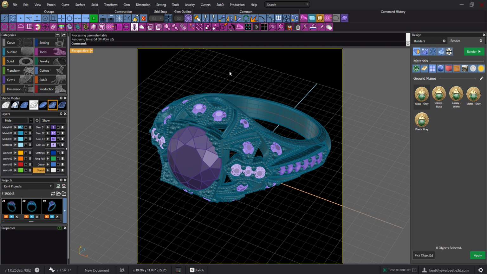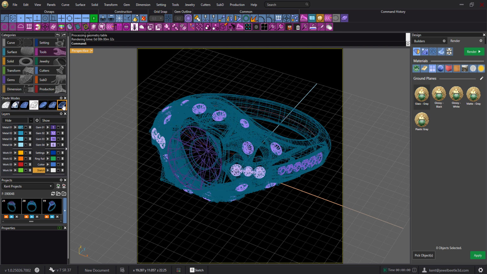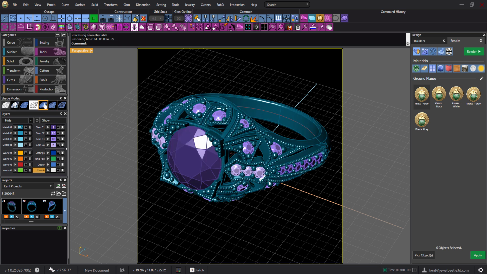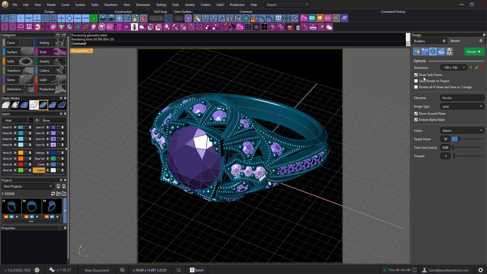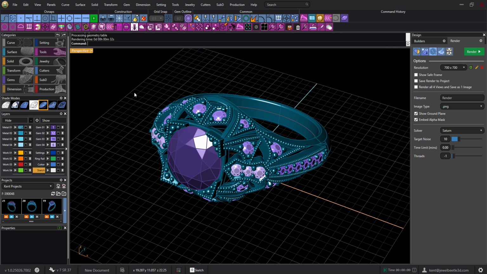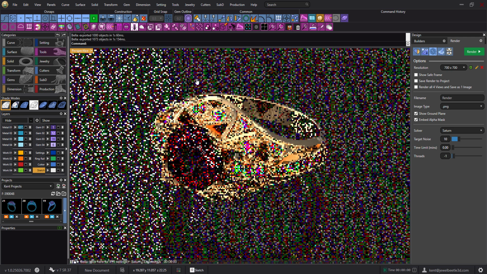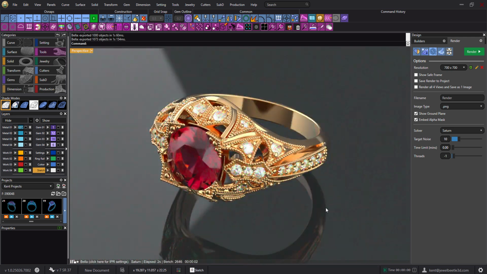The other thing that you can do is over here, we have our shade modes where you can do wireframe and plastic. And let me turn off the show save frame. There we go. So anyway, over here on the far left is the Bella render for the viewport. This just runs the Bella render engine right inside the viewport.